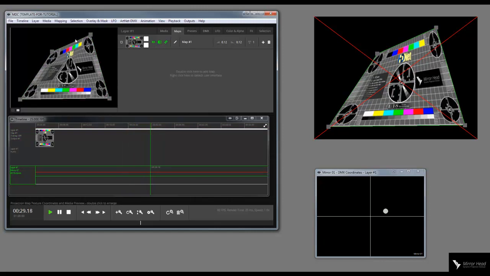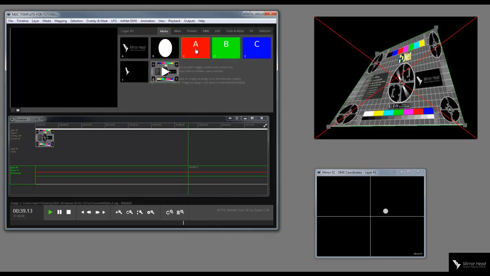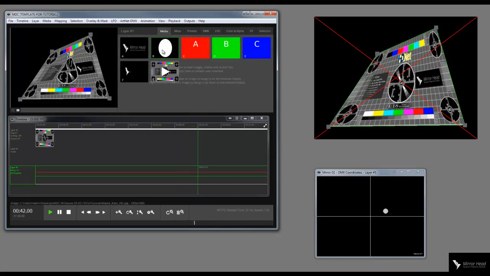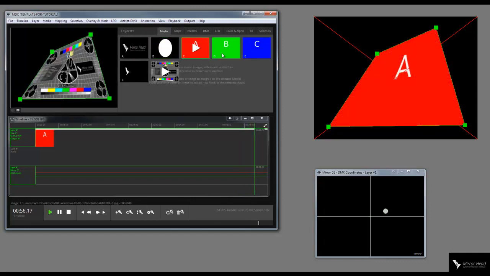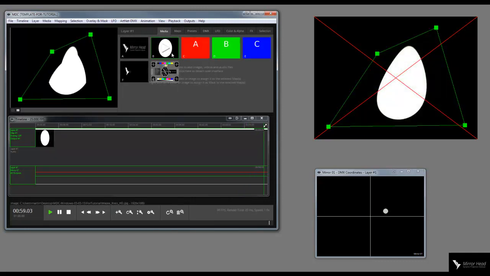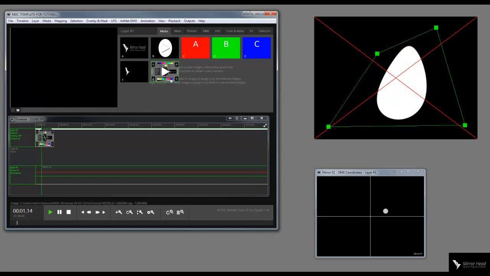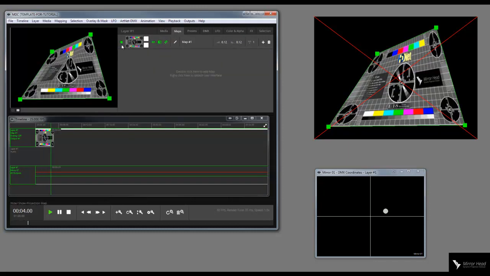So now what I try to explain is how to change media, how to save the states. You see, if the map is deselected like that and I go to media, I cannot change the media inside the map because there are no mapping points, and if I double click here, the system does not know which map to put the media into because the map is not active. If I click here, now all the mapping points are selected, and now I can change the media. This is one of the mistakes that happens very often, that the media does not change because the map is not selected.